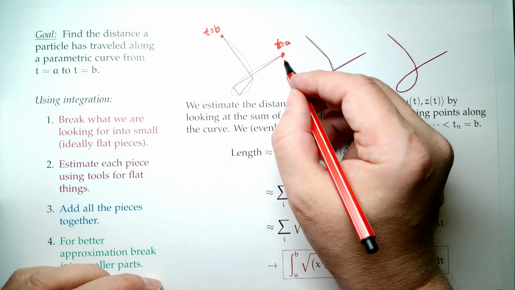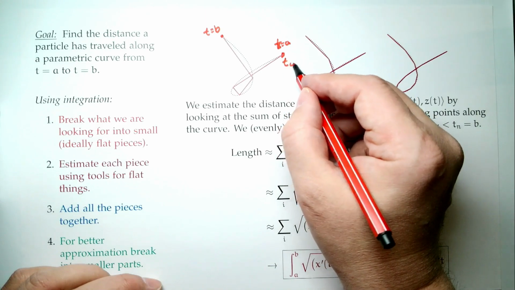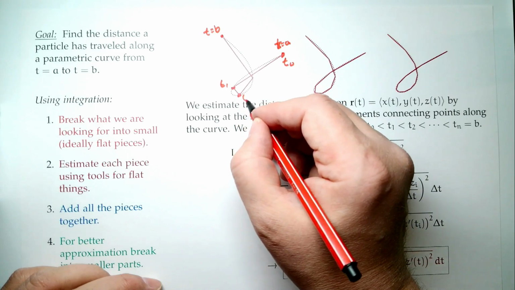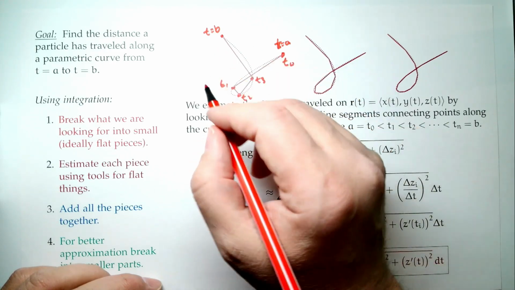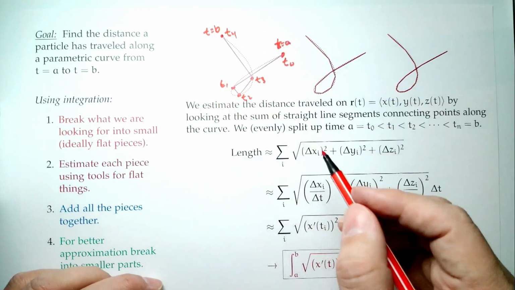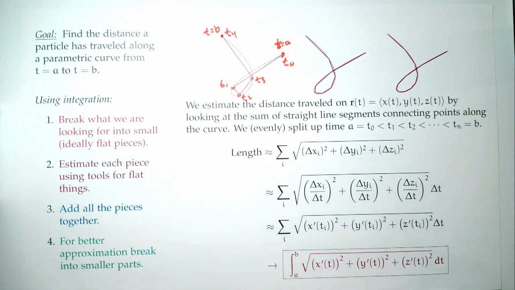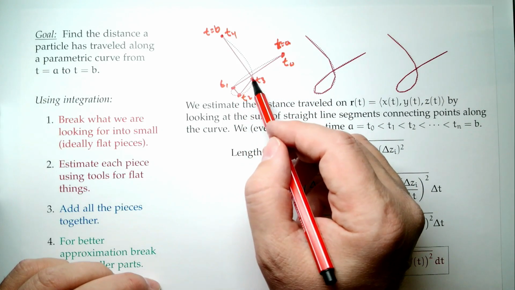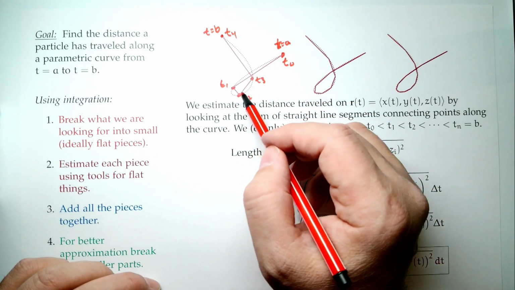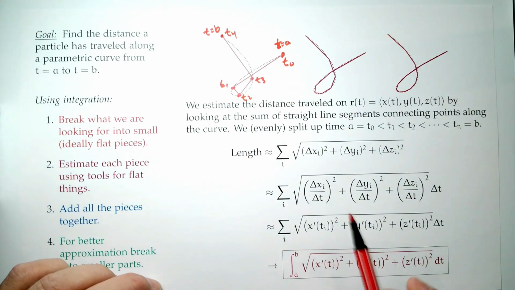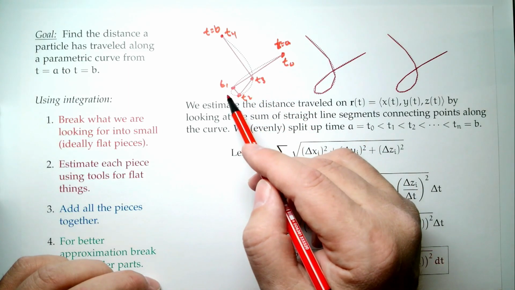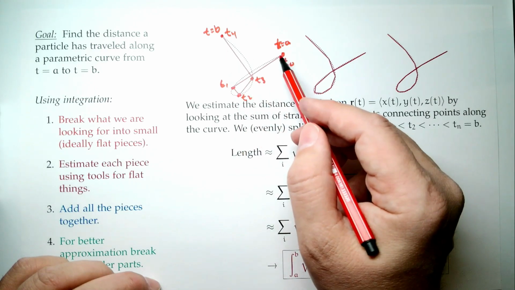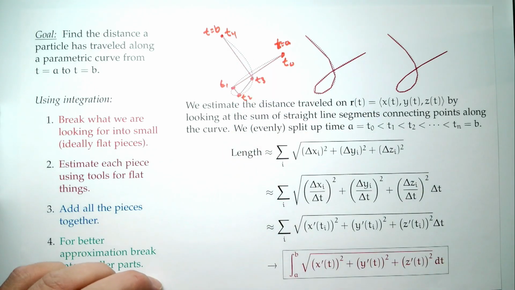Well, what I can do is I can split it up. So I can say, well, here's a point t0. Then I come along, here's a point t1. Then I move, here's t2. Here's t3. And I end up at t4. So I'm splitting time. Now, as I split time, I'm creating some signposts along the way, saying, well, let's just pause and see where I'm at. So I can estimate my nice round curve by a series of straight lines. And so I can estimate the distance by a series of straight lines.